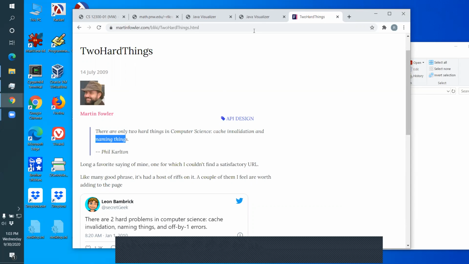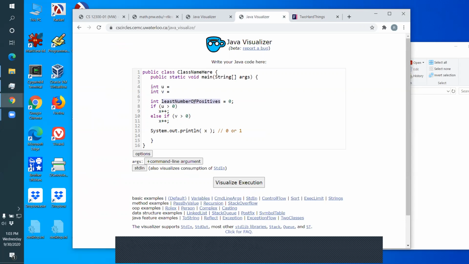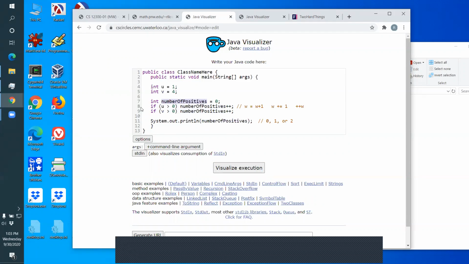Naming things. So here you can see, no, don't call it X. That's completely unhelpful. But on the other hand, if you go overboard, you end up with names that some people would think are too long. And if you leave it X, nobody knows what you're talking about. So you have to come up with good names. Good names help people read your code, but they don't solve the problem because somebody still has to check your logic. Just because you claim that this is the number of positives doesn't mean that you got the logic right. So you still have to check people's logic to see that they're doing it right.